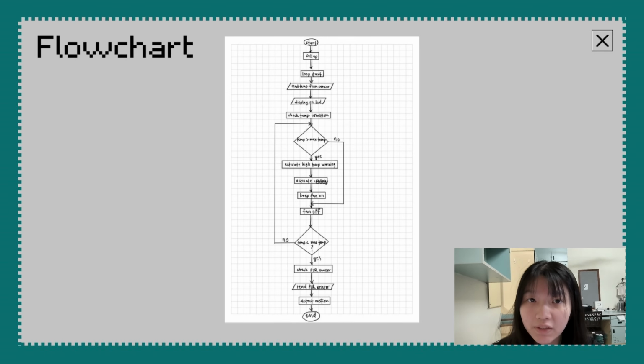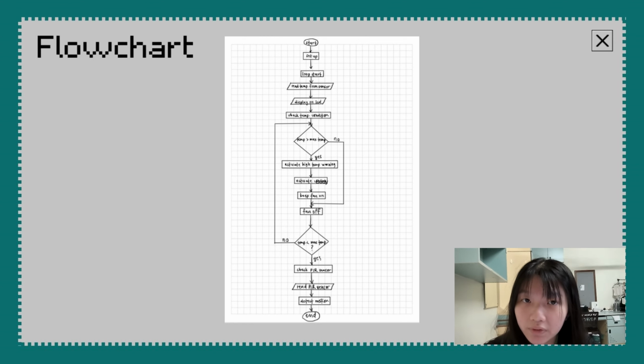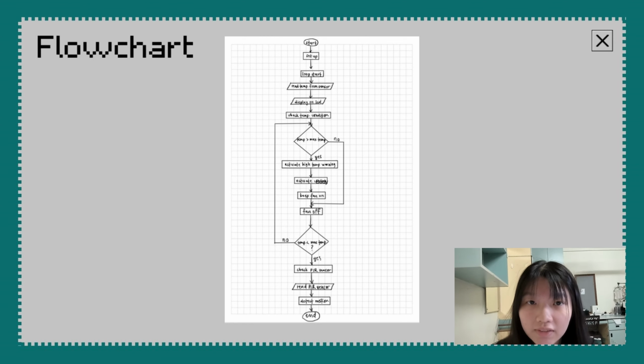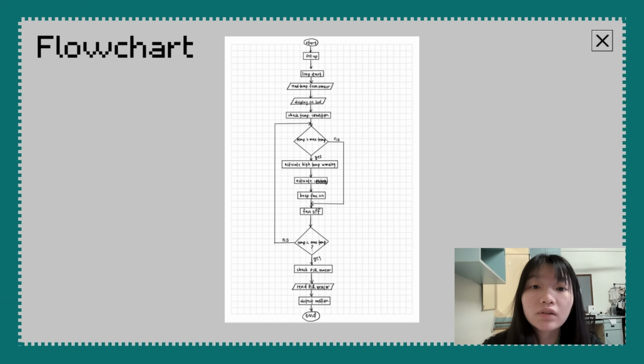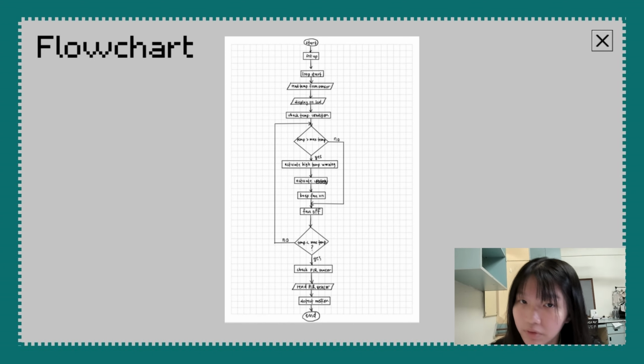The program starts by setting up the Arduino controller. This is where the loop starts. The sensor in the circuit is used to detect the battery pack's temperature, and the reading is displayed on the LCD. Now, we move on to checking the temperature conditions.